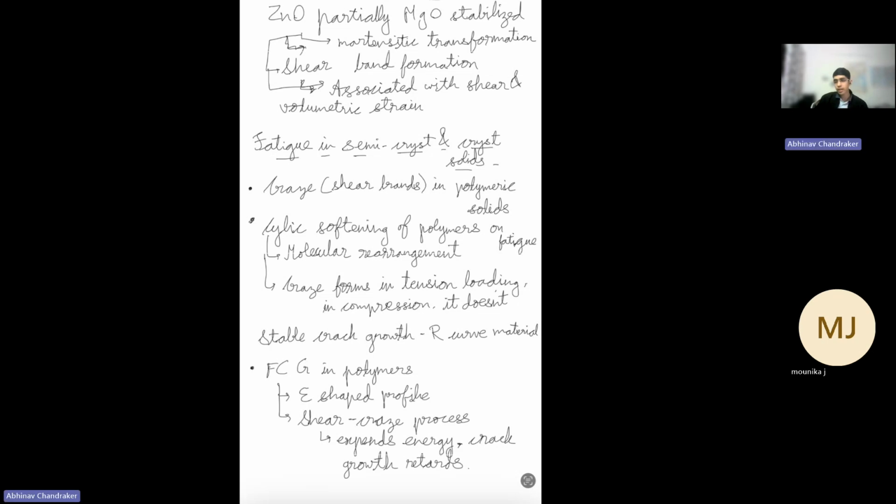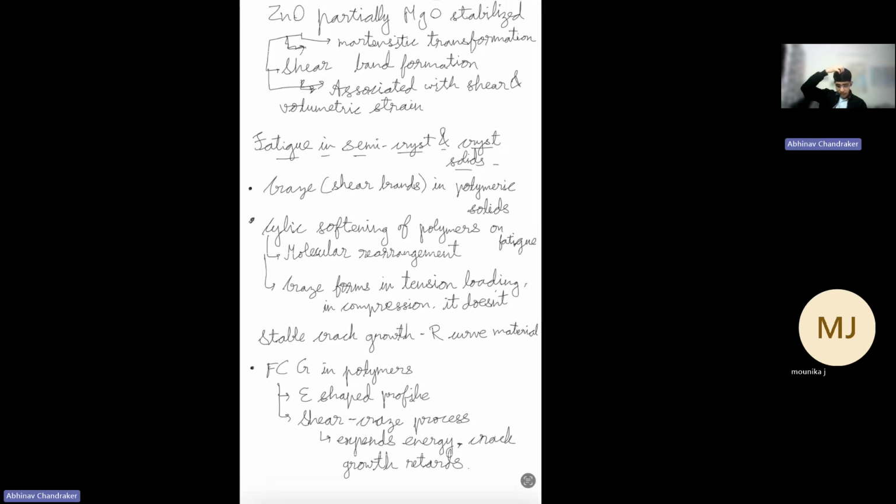Anything that retards crack growth or blunts the tip of the crack can help to prevent catastrophic growth of the crack in any direction. So, in a way, you can say that it is a stable crack growth because it moves slowly and its path is somewhat restricted to a particular direction only.